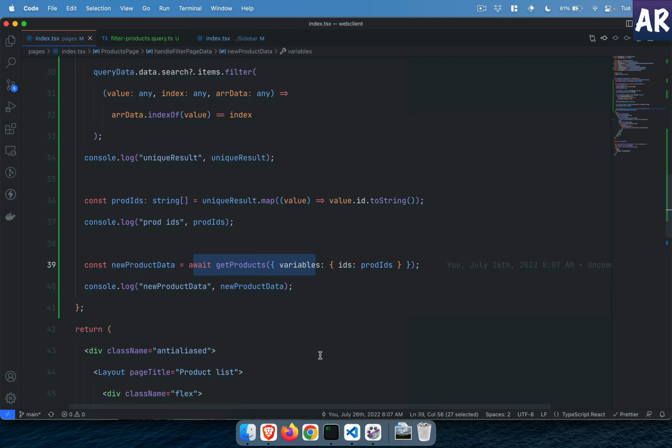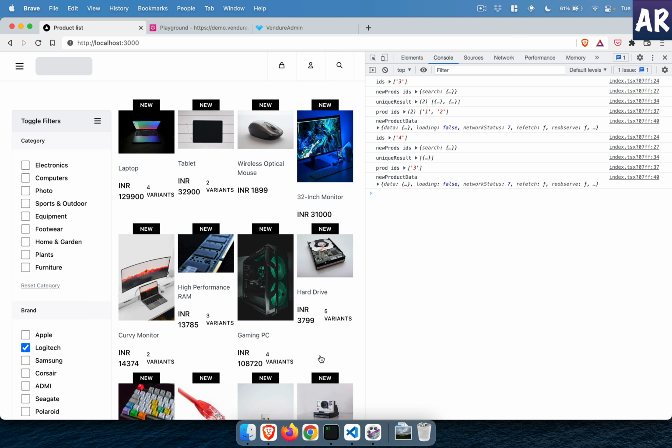And yes, in the next video what we will do is, using this data, we will see how we can use fragment to use the exact query which is running on the page, and use that fragment to get the same data again on click of that button, so that this page data is updated with this new result set and we don't duplicate our query as well.